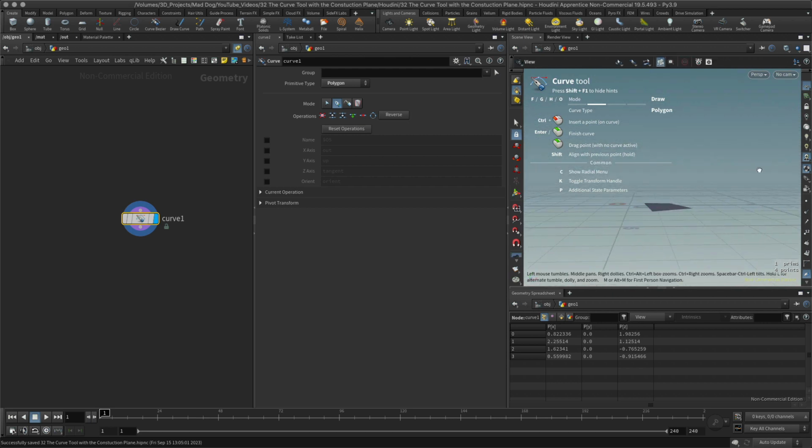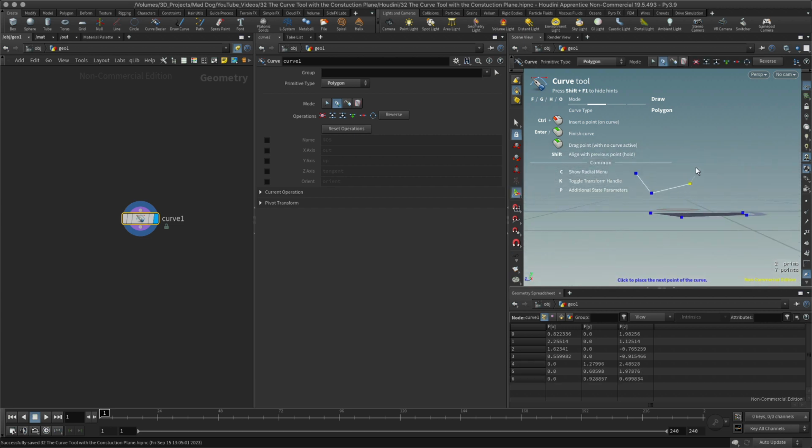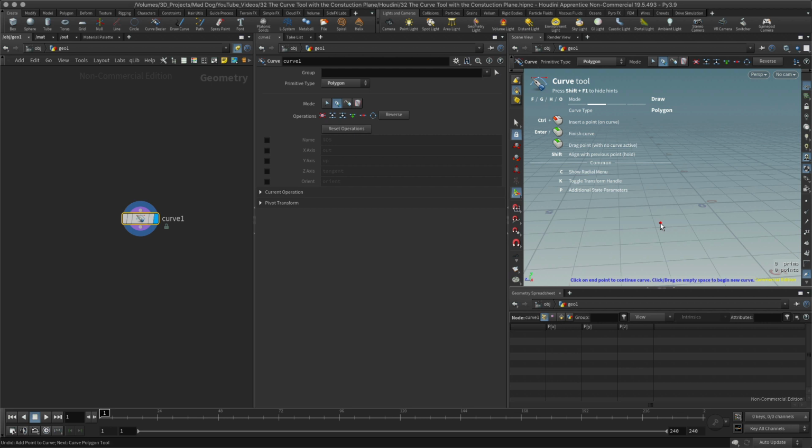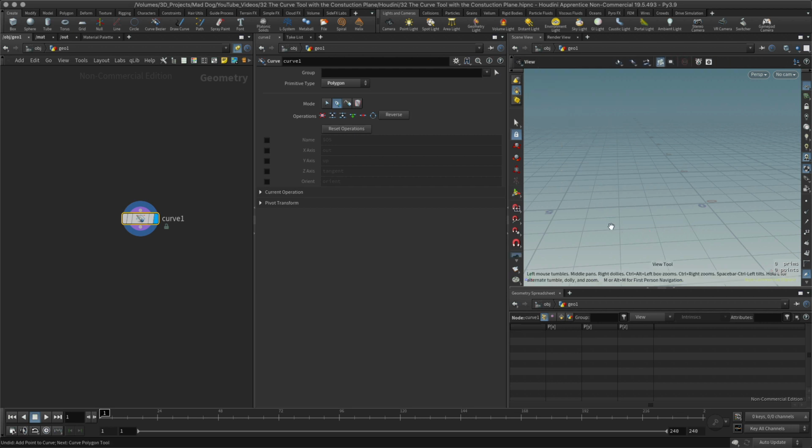But let's say I wanted to have it, remember, if I'm looking through the camera this way and I create my polygon, I can do that, and you see it's correctly aligned with this plane here, this straight plane. But I want to, let's see if I can go back here a little bit. Let's remove all of this, and this time what I want to do is use my construction plane.